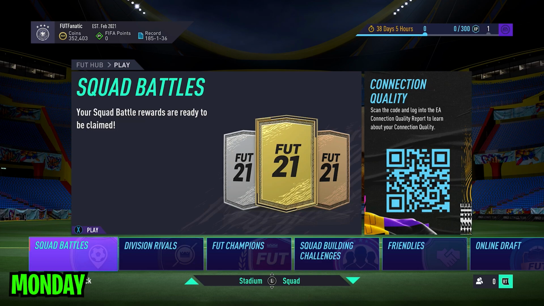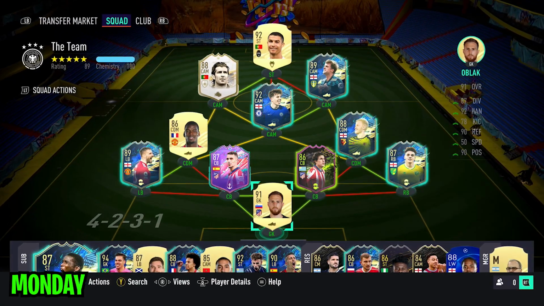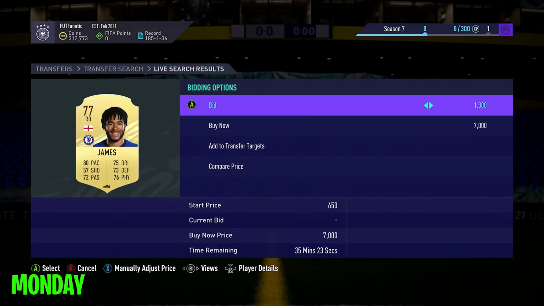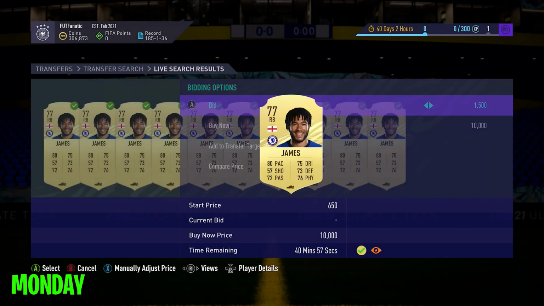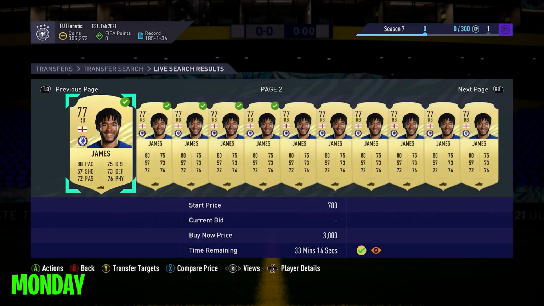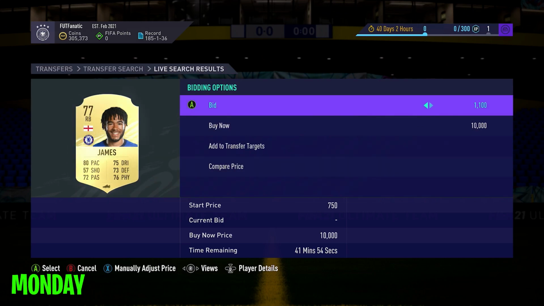On Monday, you have your weekly squad battle rewards, and you also have all the players that are selling off their teams after playing FUT Champions. This opens up the door for you to be able to get some very good trades. The people that are opening their packs from squad battles will list them on the market, and as there's so many people opening these packs on this day, it would lead to a lot of players actually dropping in price, where you're able to get very good deals and you could potentially sell those on the following day for their original price.